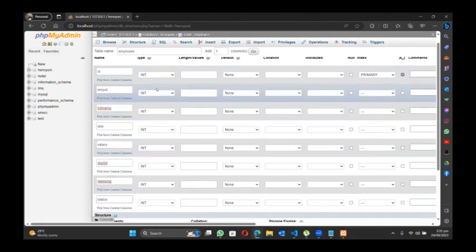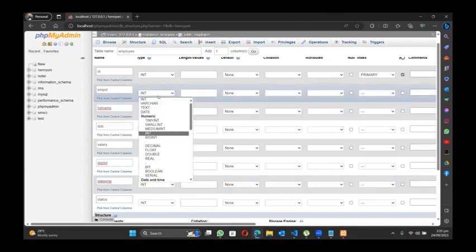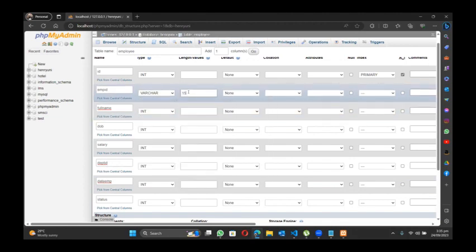Now, I have to go through the data and give the correct data type for each field so that the entries would be in the correct format. For the employee ID, I would use a varchar and make sure it has 15 length. That is, I'm telling the computer to allow variable characters, that is numbers, symbols, digits, anything of that sort, and I just want 15 of them. So 15 things can be typed in this field at a go.